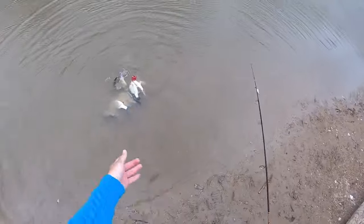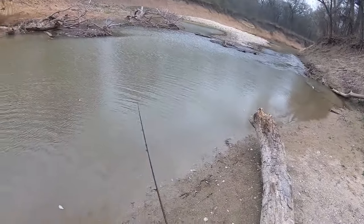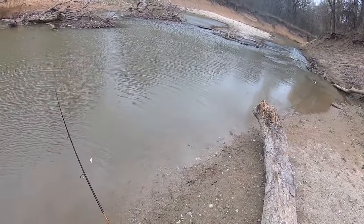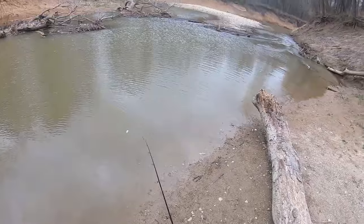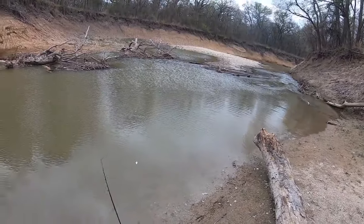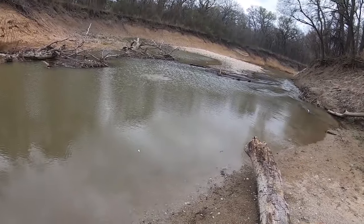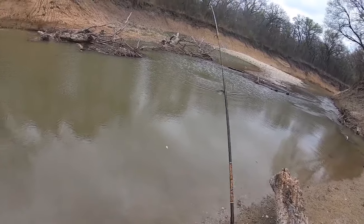Again, you guys, just keep walking, keep looking. I'm almost limited out already in like an hour. But if you don't walk and you sit in the same place hoping they show up, you're not gonna catch them. I always have a saying, they don't care if they get caught or not, you gotta go catch them. Stay on the move. Stay on the move. There's some nice fish too.